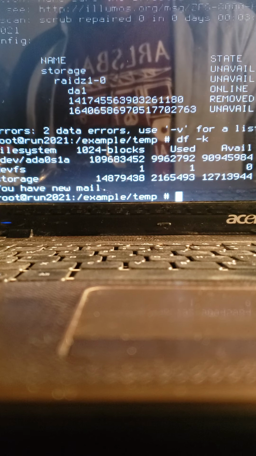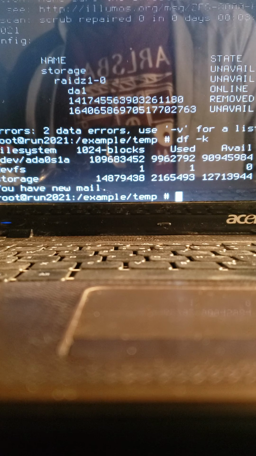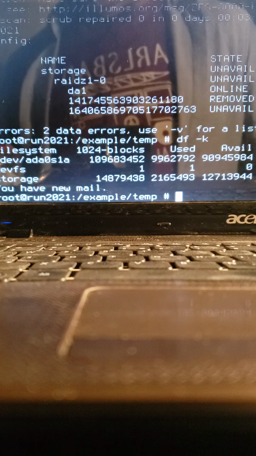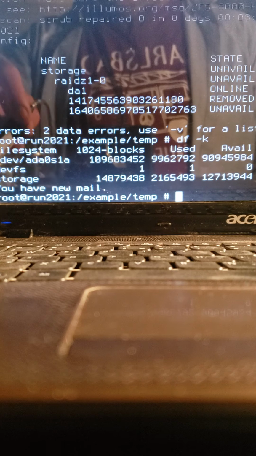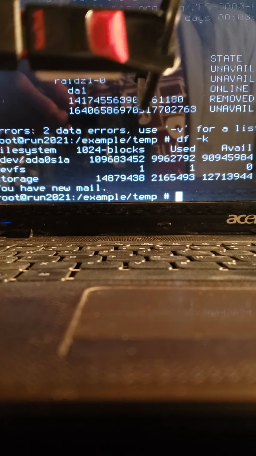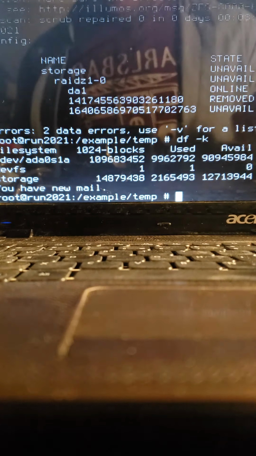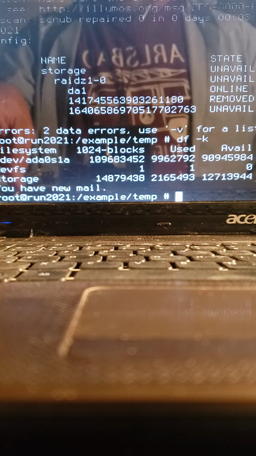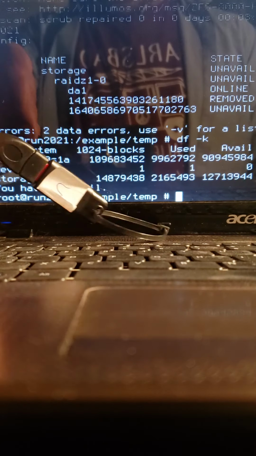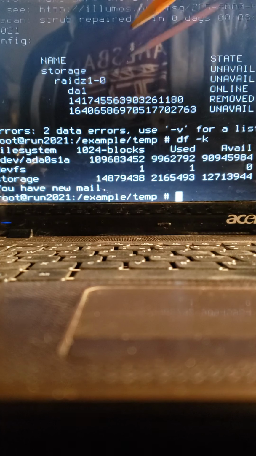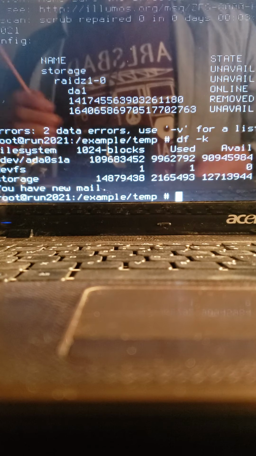So this is a FreeBSD box right here, and I have a couple flash drives hooked to it that I'm playing with. So here's a little SanDisk drive here with an external cable. Over to the right of the screen, there's two others. So this is one of a RAID Z volume. You see right there, it says RAID Z 1.